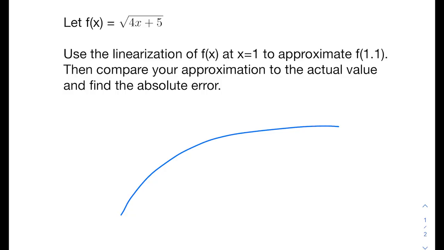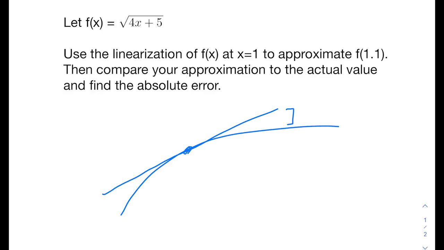square root function, like we see here, then if I draw a tangent line that touches, let's say, right here, well, you can see that maybe far away from that point of intersection, that tangent line might not be a very good approximation because you have a significant gap between the tangent line and the curved function.